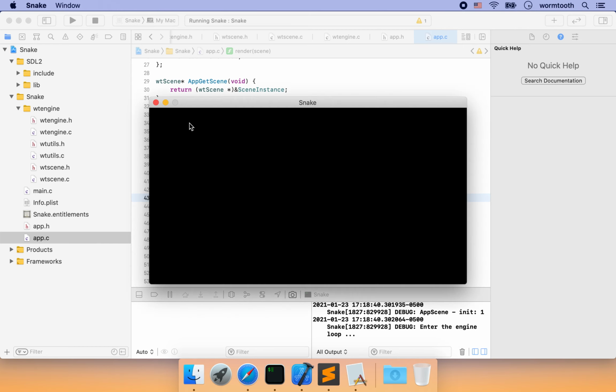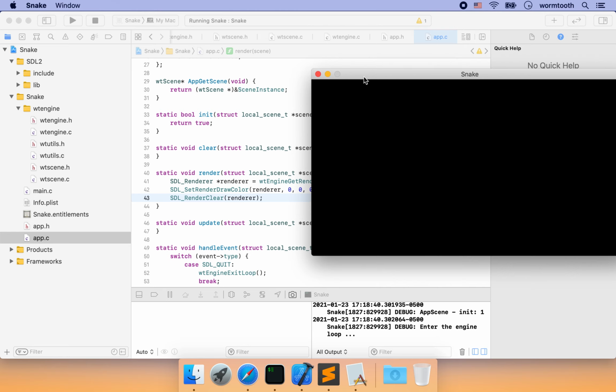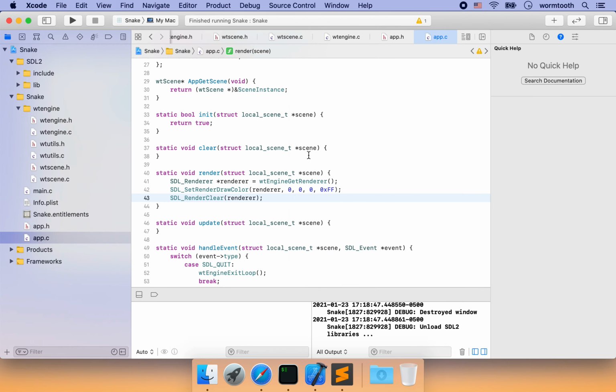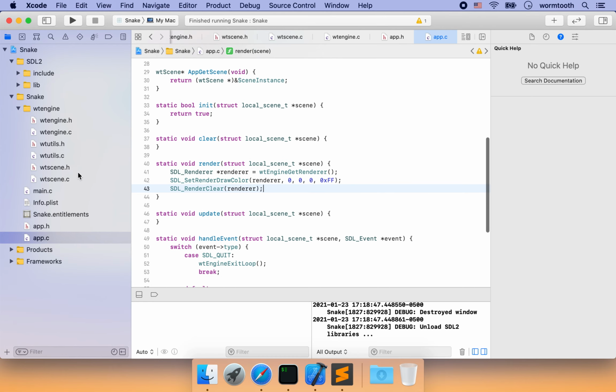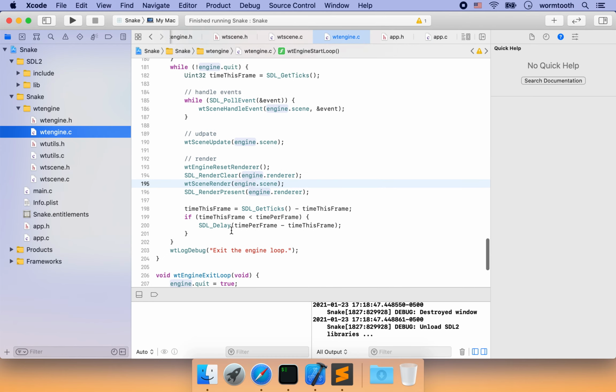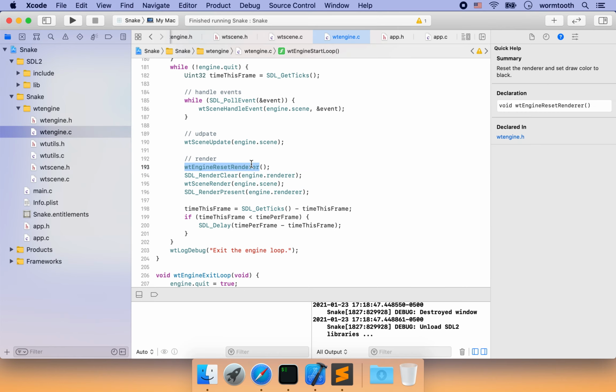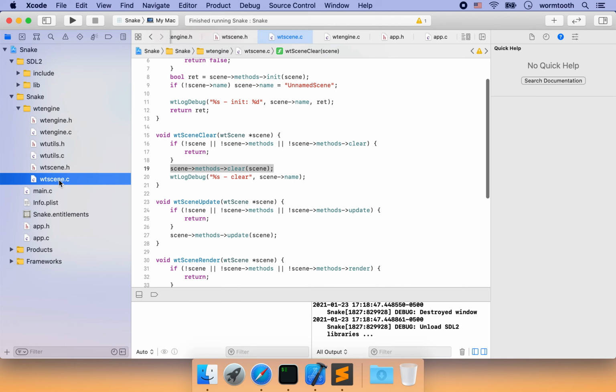So you can see that we don't have the white background. What's going wrong? Let's go back to the engine and see if we do it correctly. We cleared the engine with reset, and then we render the scene here, and then we present the scene. I think we do it correctly. Do I do something wrong? Oops.